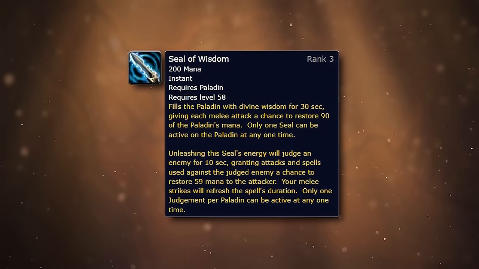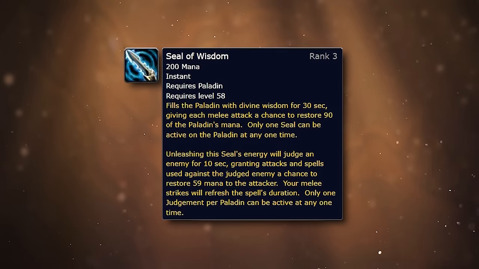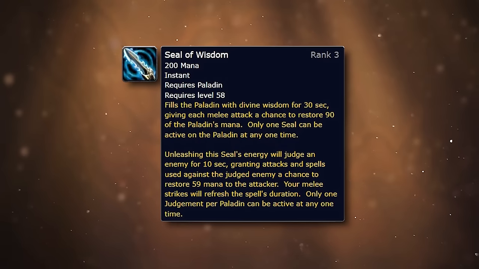The last seal that we are going to talk about in this brief overview is Seal of Wisdom. Seal of Wisdom works pretty much the same way that Seal of Light does. However, it gives you mana back instead of giving you health back. You can cast Seal of Wisdom on yourself, you can get mana back, you can judge wisdom, and anybody who attacks the target can get mana back, and these two things stack, so I can get a lot of mana back with a very fast weapon by attacking that target with wisdom on myself and wisdom on the target.